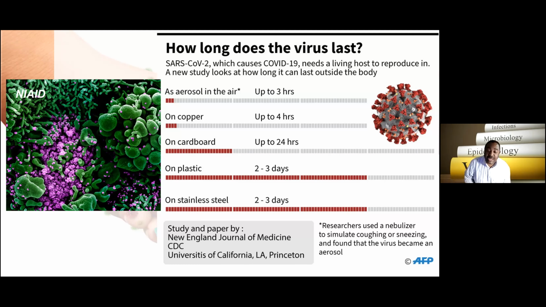So this virus is by no means a very tough virus. It's very easy to kill, but you just have to get the right agent on it. You know, heat will kill it. So will disinfectants like alcohol and Lysol and some of those, anything with a detergent in it, will break down that surface that you see on the virus.